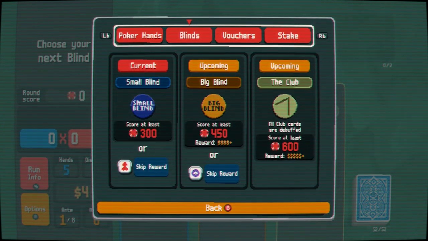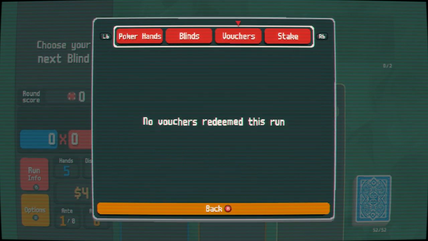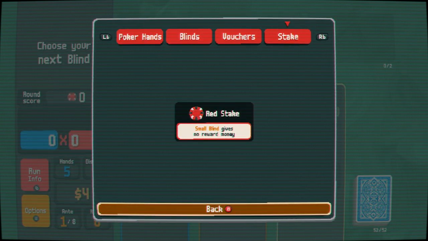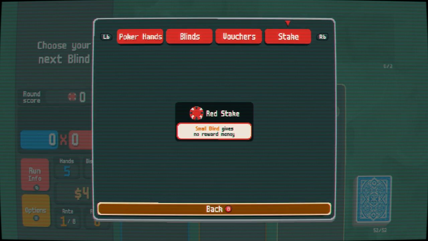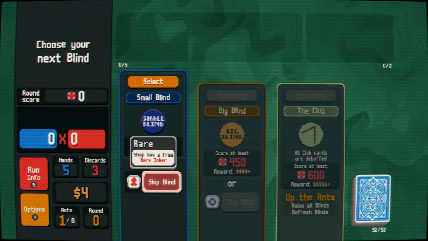You have the blinds, so you can look at it if you're in the shop, which we'll get to in a little bit. We have vouchers, which will be bought in the shop. And then also the stake, showing what applies depending on what stake you have. You have all of the stakes unlocked. You have to beat a run with each stake in order to actually unlock it. You know, they have options, which you don't really need to worry about too much.